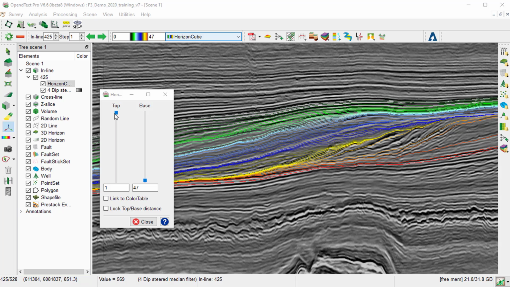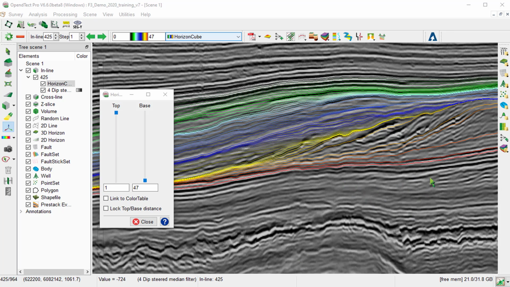Observe and QC the results of the HorizonCube by moving the top slider and base slider. The HorizonCube slider is a very useful tool to investigate the data and make a detailed observation of the depositional history of the sedimentary basin. Observe the presence of gaps in the prograding clinoforms. This is due to the HorizonCube being created with only one iteration. Iterations can be added at a later stage.